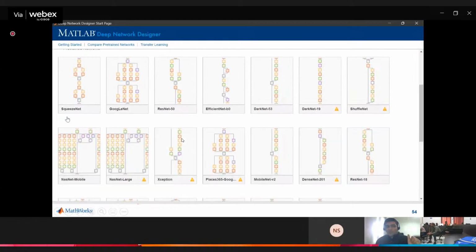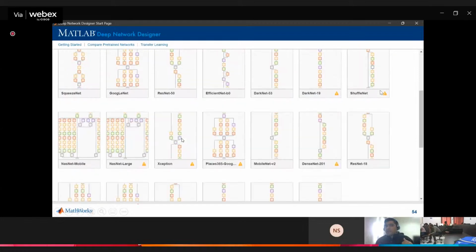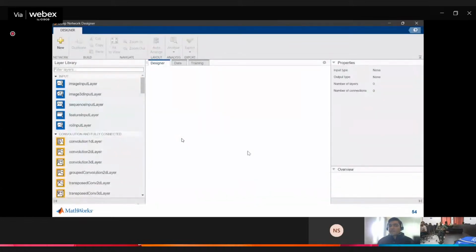You can also import a bunch of existing neural networks. So there are a bunch of neural networks which you can go ahead and open. And in case other researchers have put out networks in other machine learning frameworks, such as TensorFlow, PyTorch, and so on, if you are reading research papers where researchers have put out networks in those frameworks, you can import them into MATLAB as well. Okay. So for now, let me go ahead and create a blank neural network.